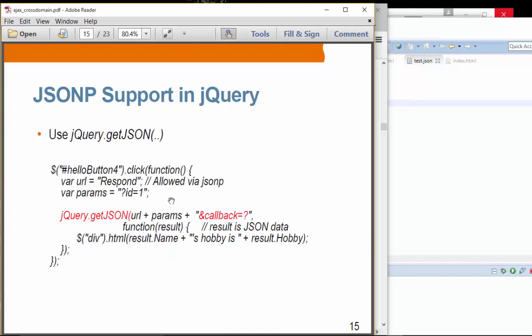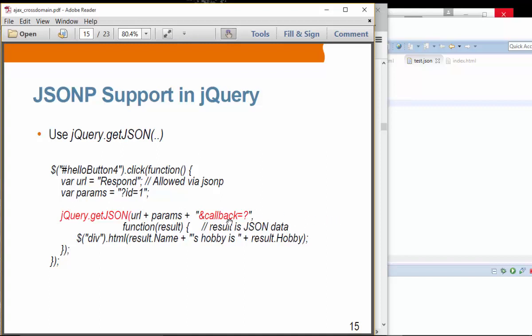In this case, you are using the getJSON method in the jQuery object, and the only thing you have to do is provide callback equals question mark. Basically you are indicating to the jQuery library: create a function name for me. Then it will be sent to the server.